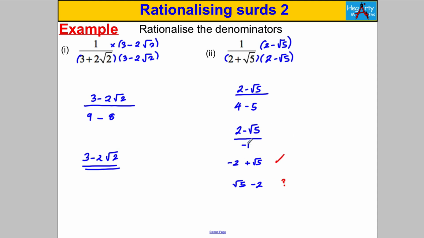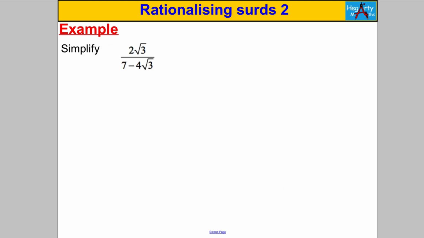But it's best to divide this by the negative 1 and this by the negative 1, because this is just sloppy. If you left your answer like that, it's just messy to have the negative 1 on the denominator. It's best to just have that as 1, so that you just have an overall answer, as it were. Okay, let's try another one.